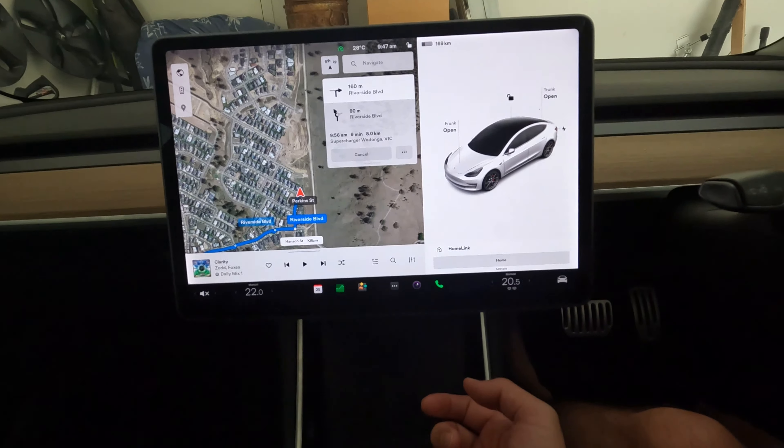Diving into apps — this looks very different and really looks like they're gearing up for a potential app store in Tesla, which would be fantastic. You take your common apps, touch them, drag them. There are Recent Apps and My Apps — My Apps being where you store the ones you use all the time while Recent Apps are handled automatically. Interesting that we can only have four apps in the bottom bar despite there being extra space.